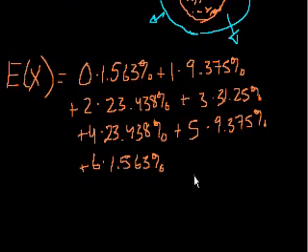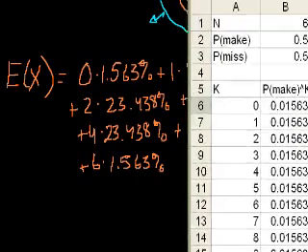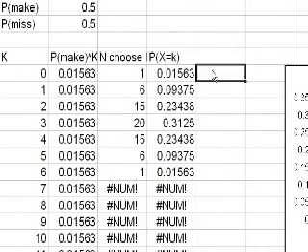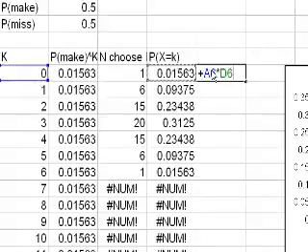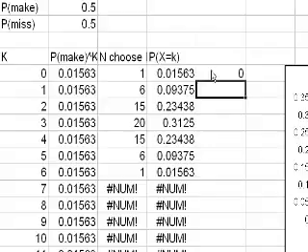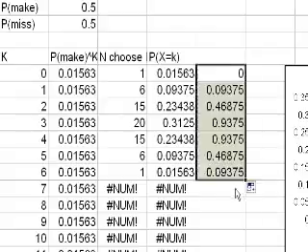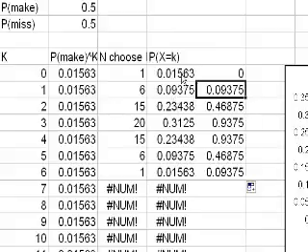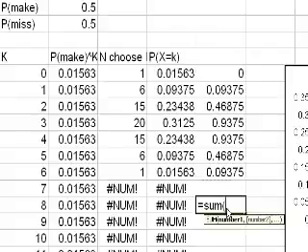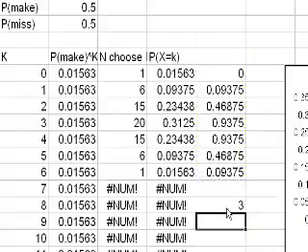So this value would be equal to, actually let me just use Excel to calculate it. So the expected value of the number of heads you get after 6 tosses, this is 0 times its frequency, and then I'm going to add them all up, 1 times its frequency, 2 times its frequency, and then if I take the sum of all of these, I get exactly 3. So that's it.